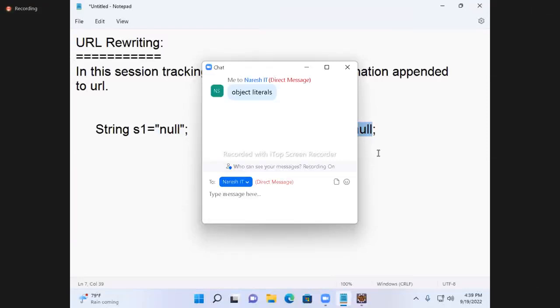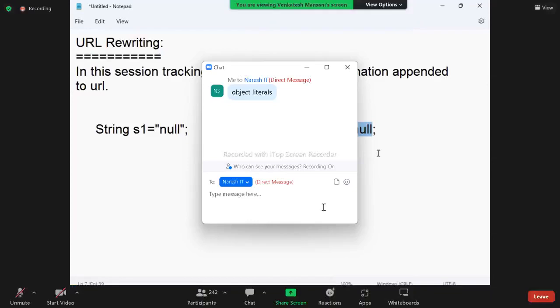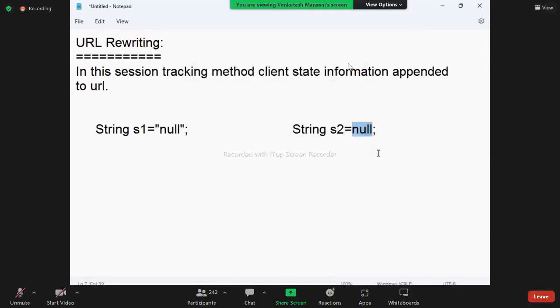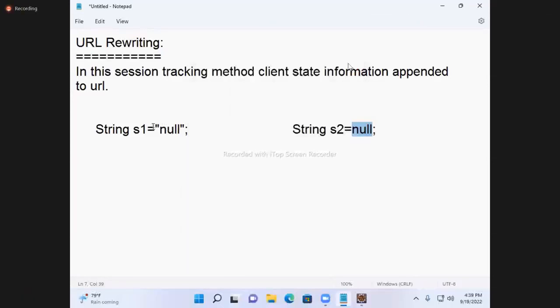Next, object literal. What is this? Object literal. Now, this is string literal. This is object literal. How many Boolean literals are there? 2. What are those? True and false. How many object literals are there? 1. What is that? Null.